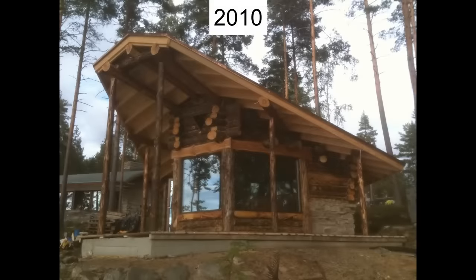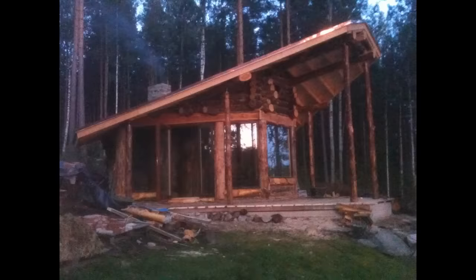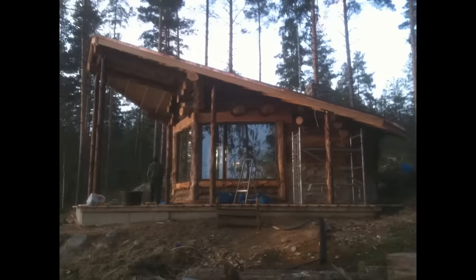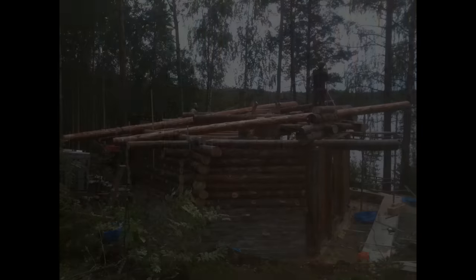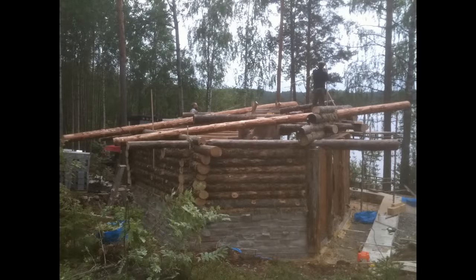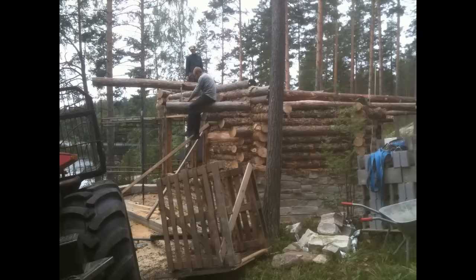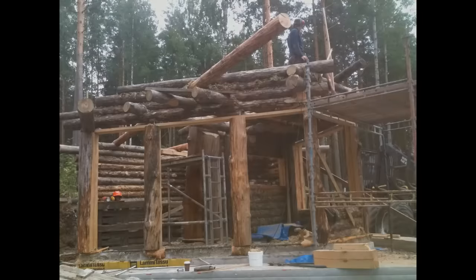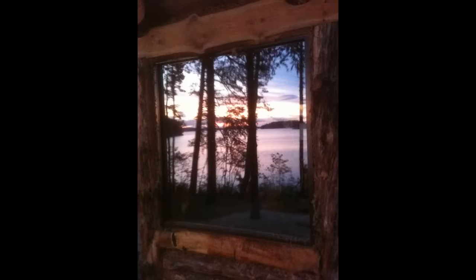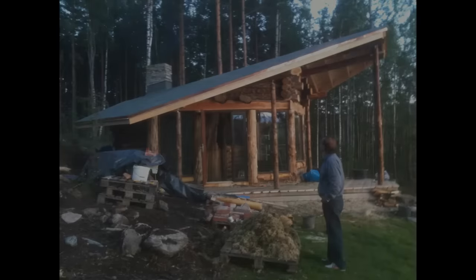Here's a building that I worked on back around 2010. The mission statement, you could say, of the company I was working with at the time was to build unusual log structures, so it was a perfect opportunity to innovate. As you can see, the back half of the building above the stonework was done using normal round log and saddle notch construction, but at the front we wanted as much glass as possible to look out onto the view of the lake. So I opted to use vertical logs in between the windows to maximize the window area.